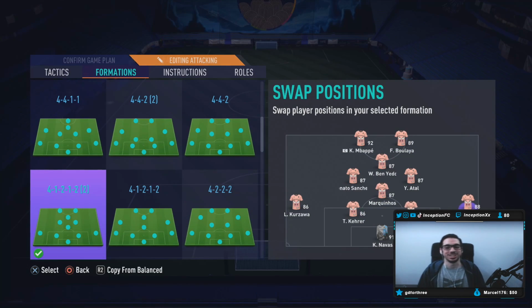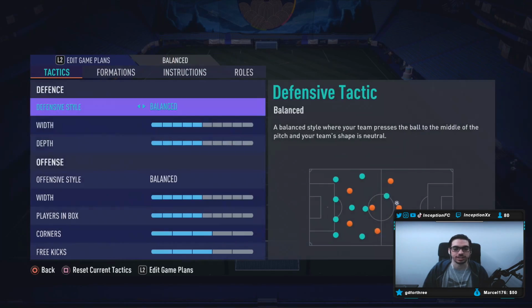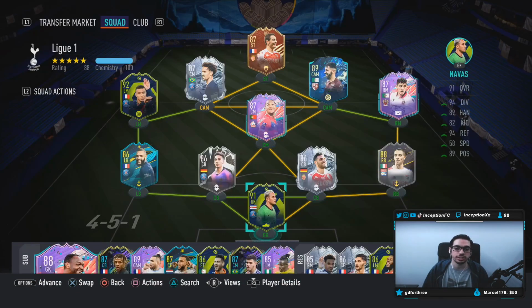Wow, this is a really cool team, Gyu. Your League One team is actually kind of balling. I like it. It's really nice. Yeah, we'll keep these guys on balance instructions to see what their attacking AI is like. So, yeah, let's get into a couple games, see what he's like.